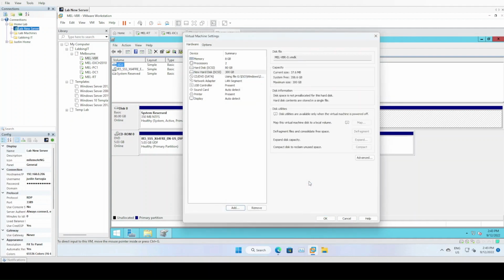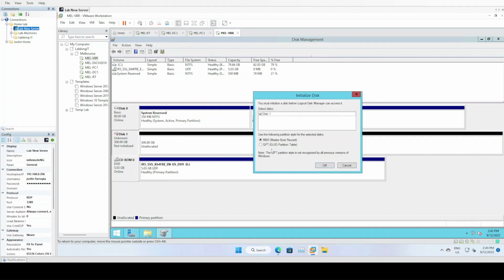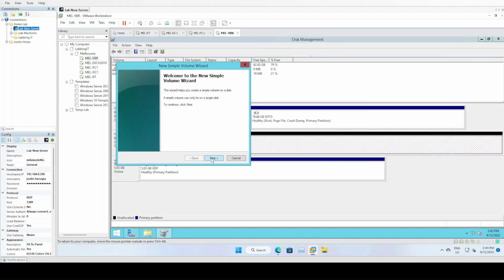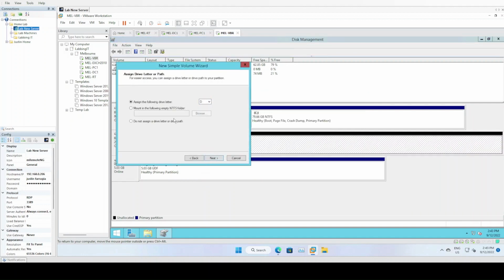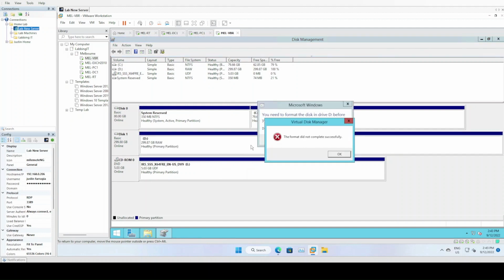Next, done. That pops up into the OS straight away. Fine. Initialize disk, GPT, simple volume, D drive, ReFS, and still the problem.